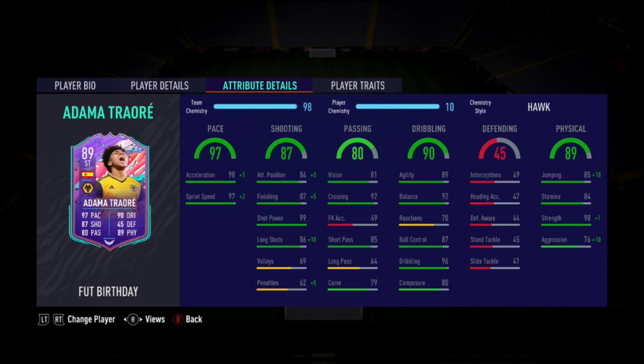So he has 5-star skills, 4-star weak foot, high-low work rates, which is absolutely sensational. Unique body type to Adama, which is awesome, because obviously they would have just given him a stocky body type had they not given him a unique body type, so that would have been quite bad, I think, because he just would not have felt very good at all.